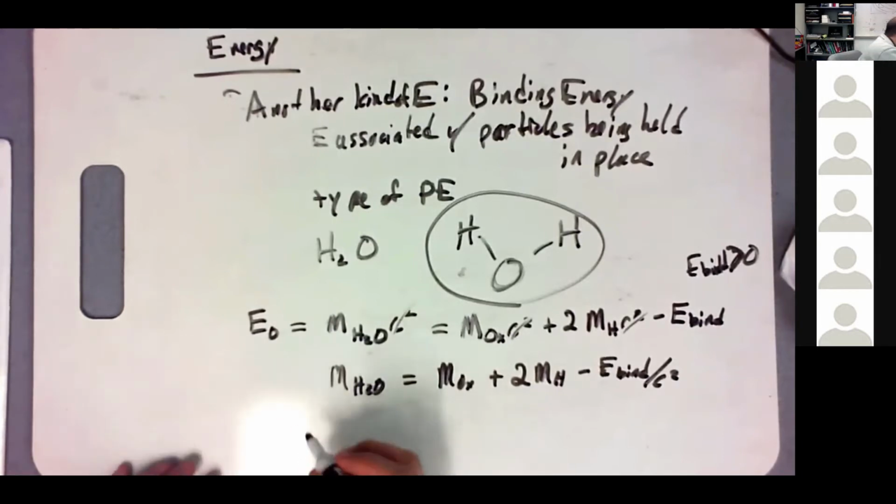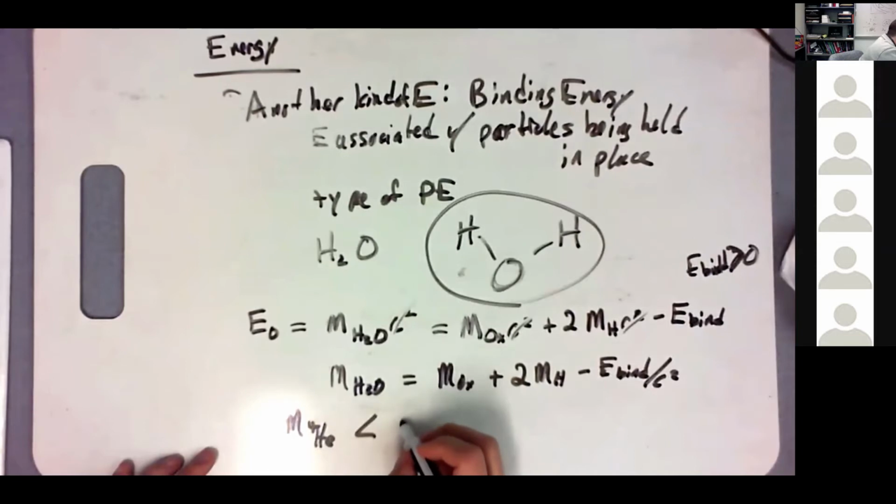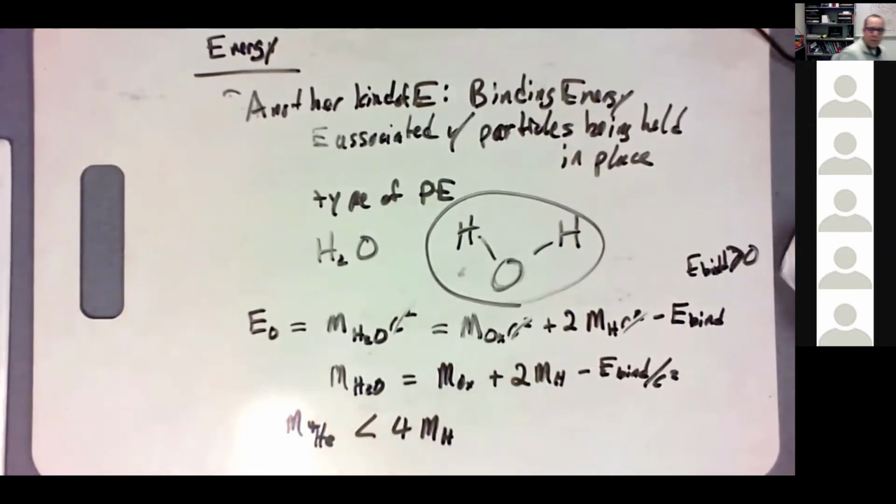Nuclei work in the same way. The mass of a helium-4 nucleus is less than 4 times the mass of a hydrogen atom, because some of that energy has gone into holding those nuclei together in the nucleus. And this, in fact, is what makes it possible for the sun to generate energy. You take 4 hydrogen atoms, you fuse them together to make a helium atom, and you've released a little bit of energy. And that energy is what powers the sun.